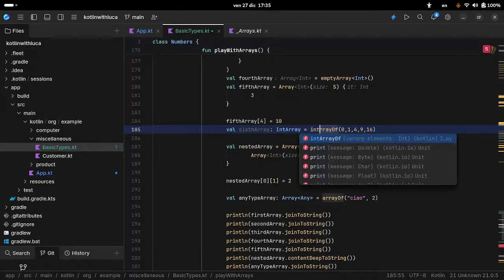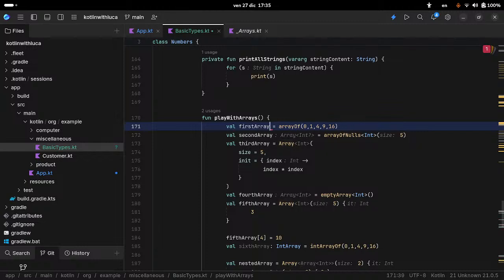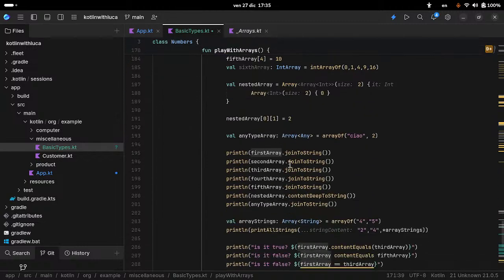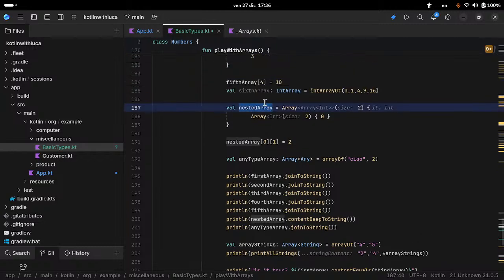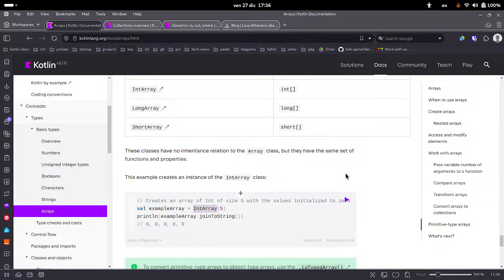And let's hide this. And then let's get back to this. All right. And sixth array is here.